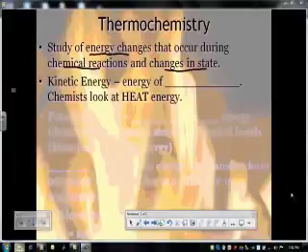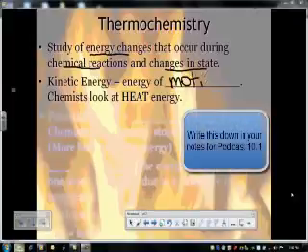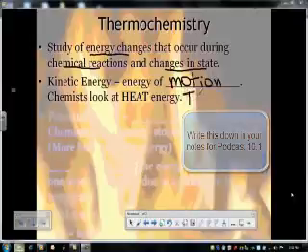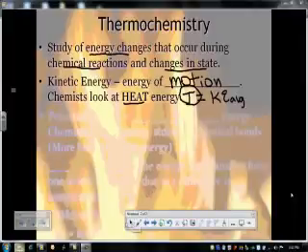So kinetic energy we talked about in the last unit. Do you remember that one? I think so. What is kinetic energy? You still remember? I hope I do. All right. Kinetic energy is the energy of motion. So we've got to have things moving. And remember, temperature is the measure of the average kinetic energy of a substance. So those two are closely related, but heat is not the same thing as temperature. So we want to make sure that everybody understands what we mean by heat.